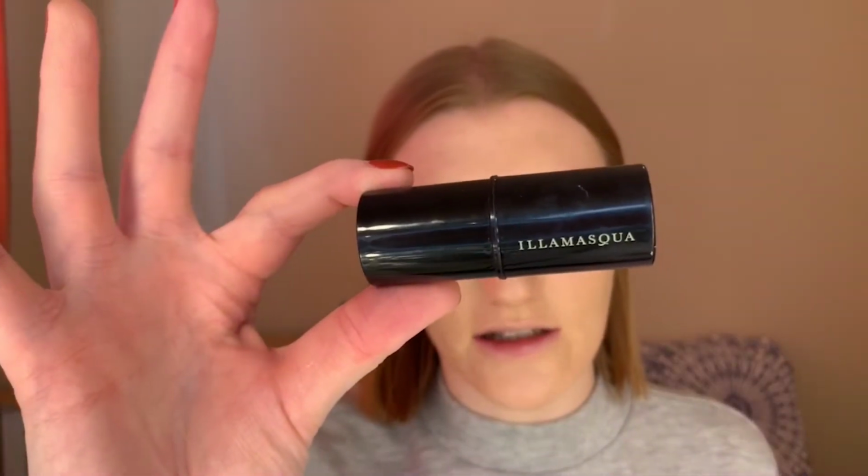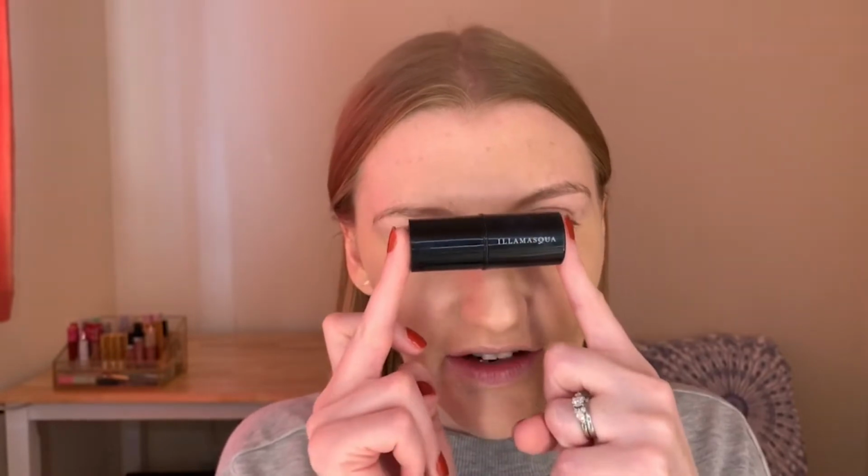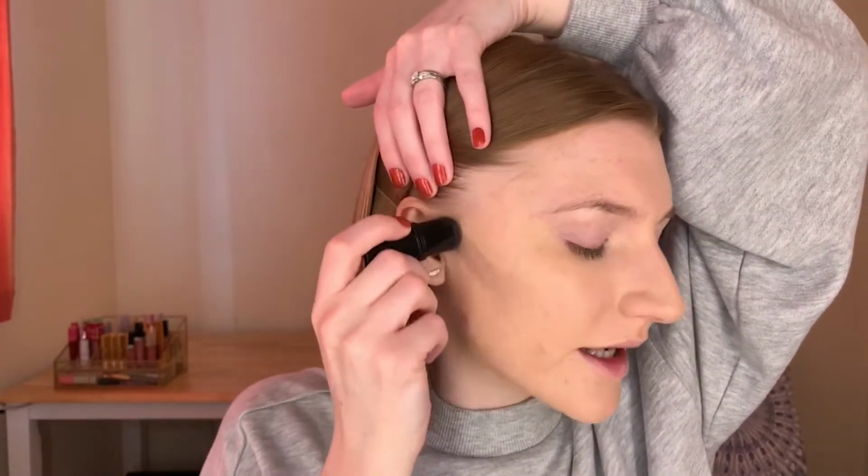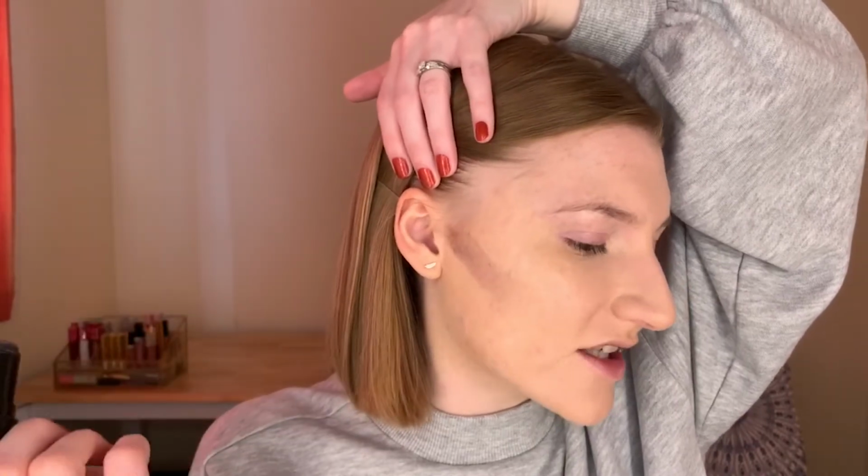Okay, so next I'm going to do contour. This isn't a new product which I got in London, but I got it not too long ago. It's the Illamasqua Gel Sculpt Stick. And yes, it is tiny, it's very, very small, but I do actually quite like it. It's like a little cream contour, I suppose. But it's more like a gel because it's sort of sheer, which is quite nice because then it's not super hard to blend out. So as you see there, that might look really dark, but it's quite a sheer colour.